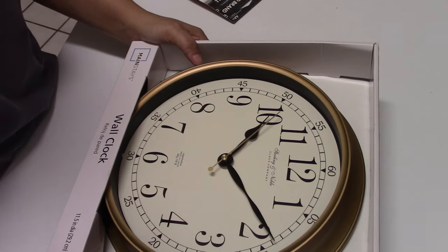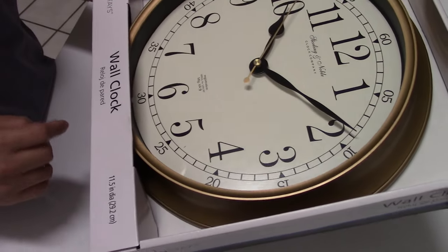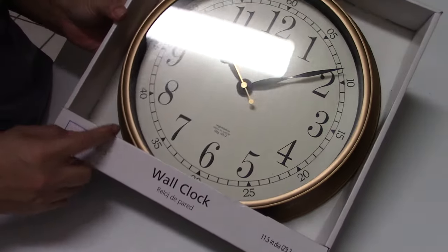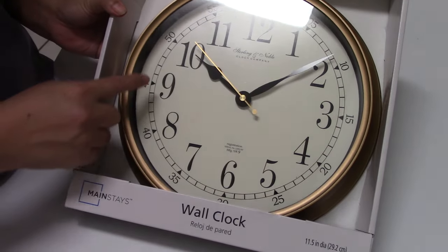You want to see it? This is a wall clock. I just got it from the store. It's a shiny golden wall clock with a clear, beautiful number in here.